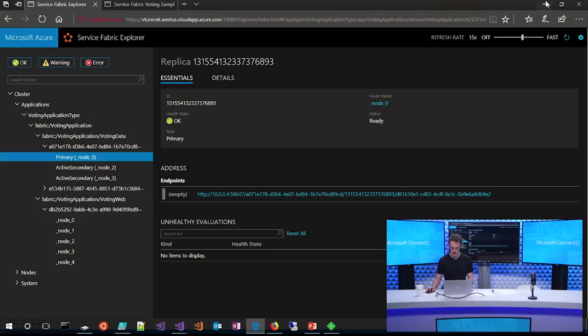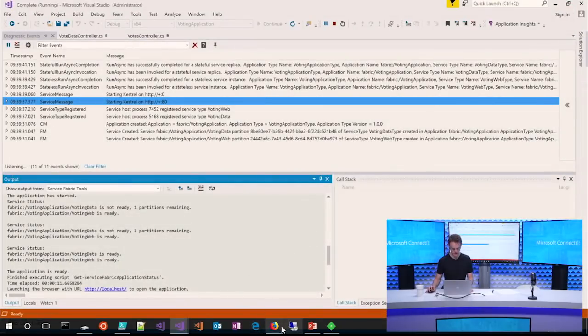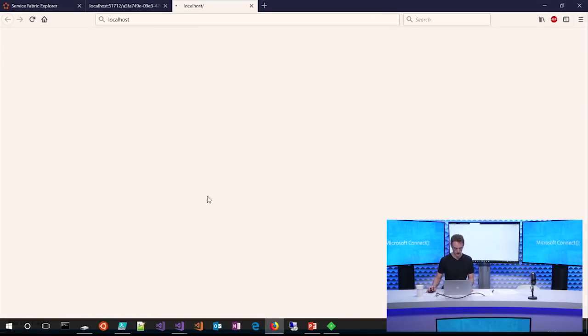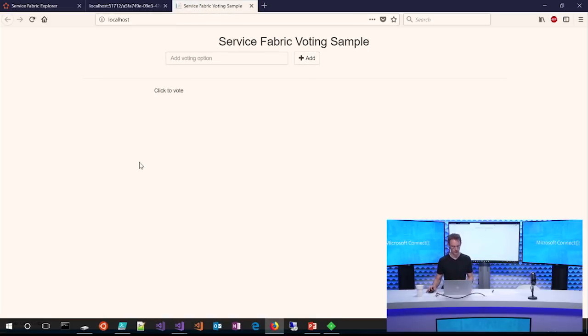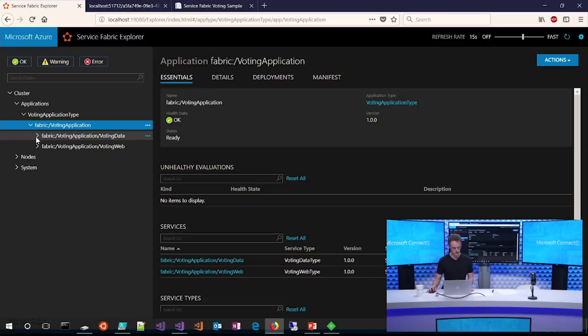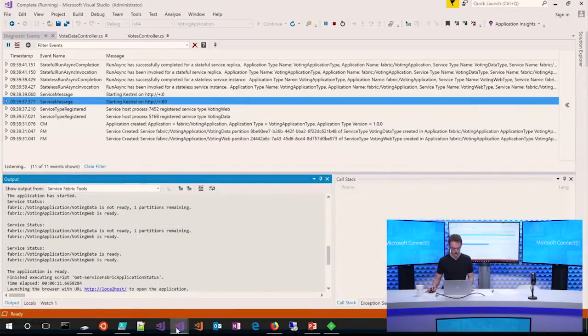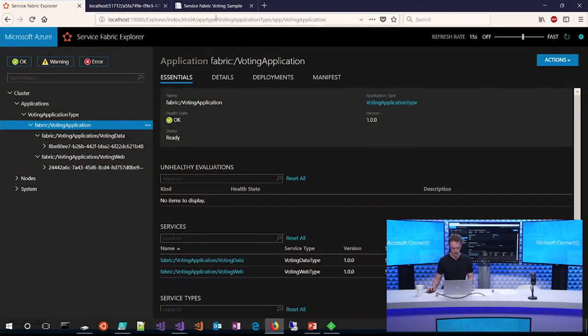So that's our Azure cluster. We can close that down. So here's that application now. Okay. So here's the UI. Visual Studio will go ahead and load that up for us automatically. And so the services start up. We got our backend service and our front-end service. And now we can start adding things to it, and hopefully the debugger will catch it.